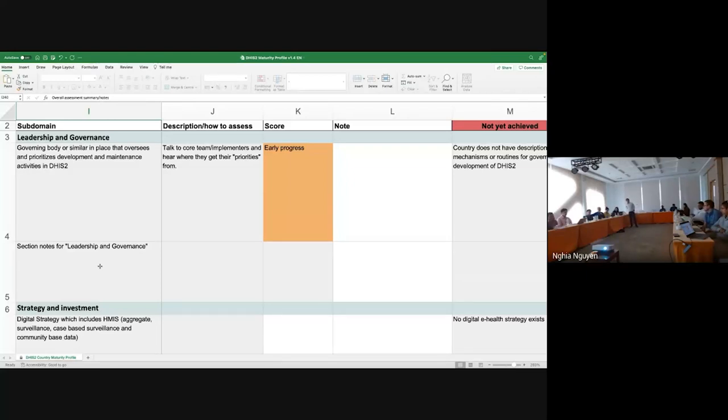A follow-up point: because this tool is detailed, you probably need more people collectively on the team to give answers, not just one person. And then the final score is automatically generated, which shows which area needs to improve. Currently the tool is Excel-based, and what has been done is that the Excel can be imported into a DHIS2 instance where all calculations happen and you get a final scorecard — area-wise grading of different domains by their status.